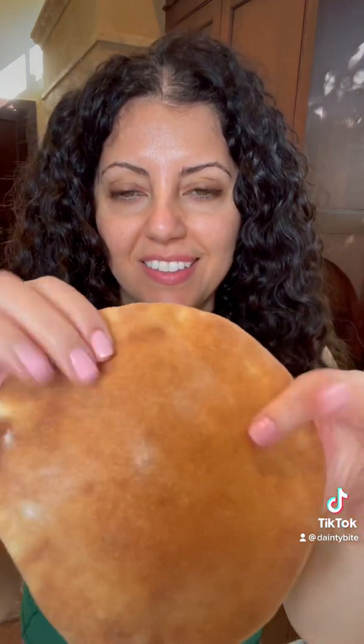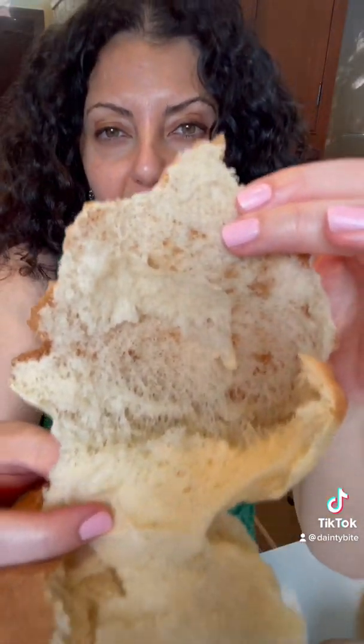This is it. This is the bread. I'm still baking, but look at this bread. So soft. And look how soft it is. Look at the inside.